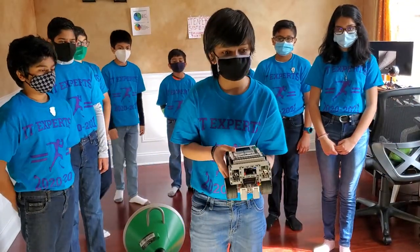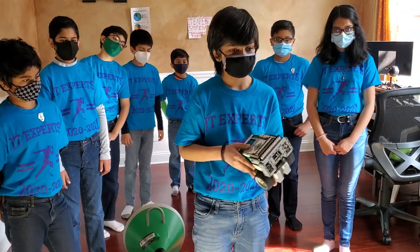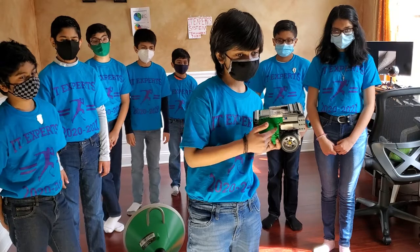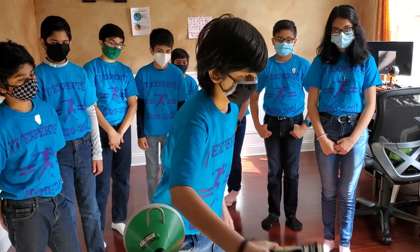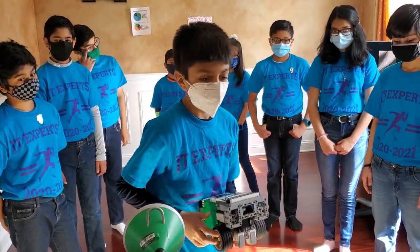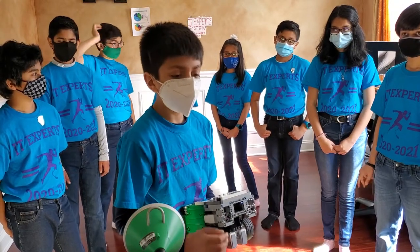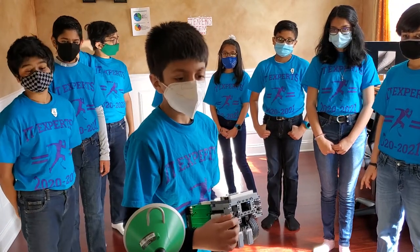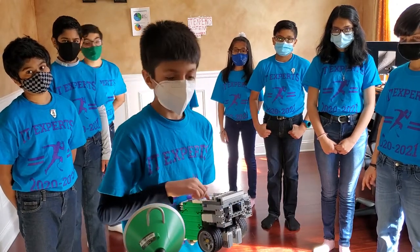The coolest part of this design is that it's a hybrid between a box robot. It's not completely boxed around as you can see right here, but it is boxed around so it can stay more durable against missions. Before, when we used to do slide and bench, the wires were up here, and whenever the cubes fell, they would hit the wires, making it inaccurate, making us lose points. But now all the wires are inside this box.